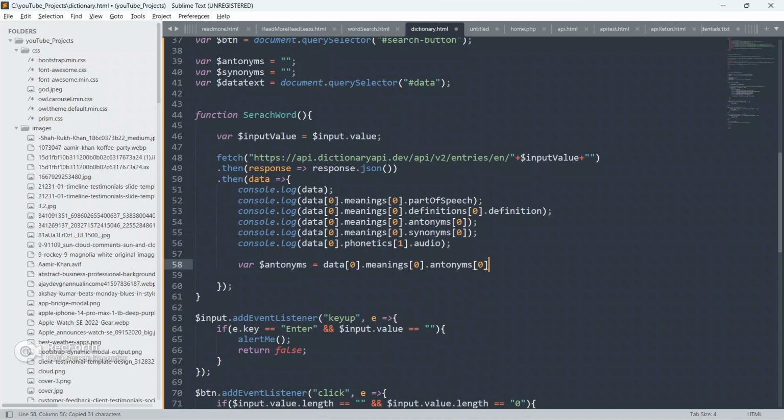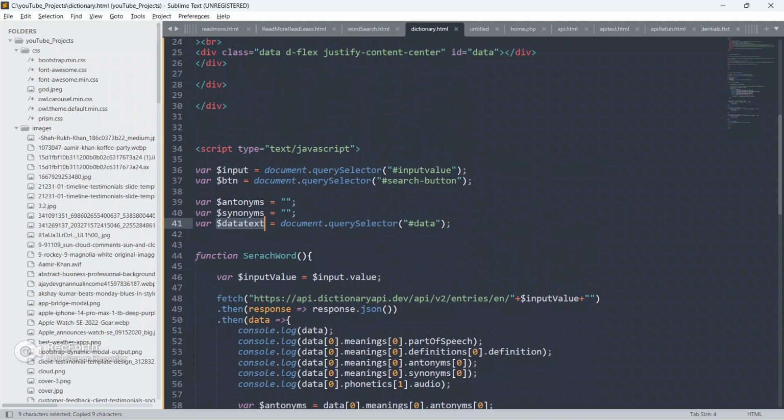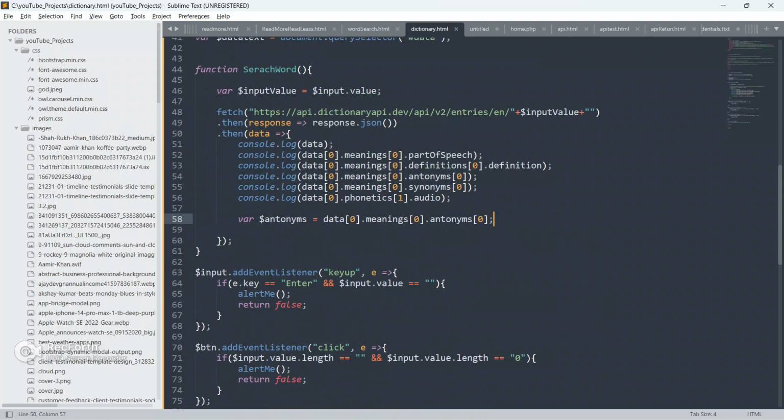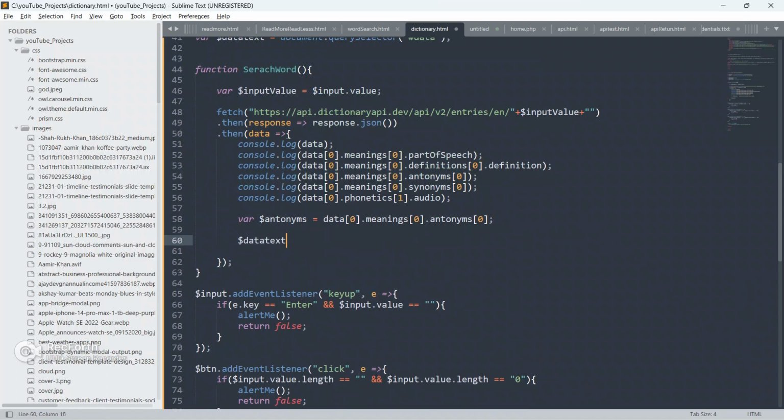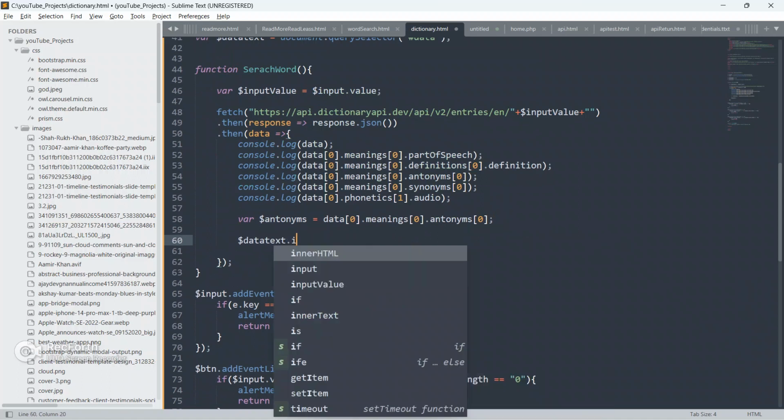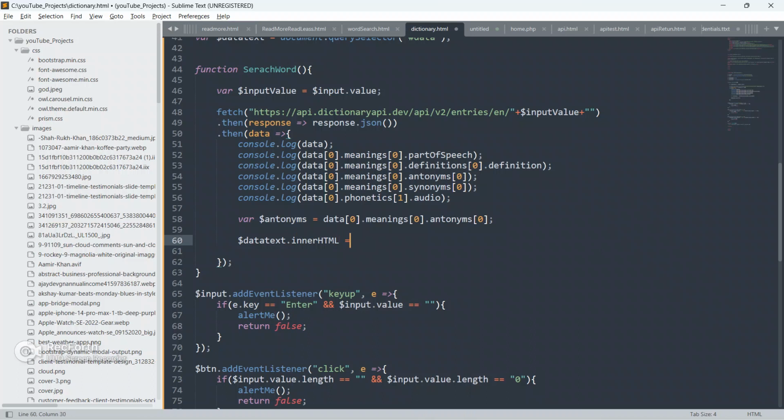Copy this from here and paste it here. Close this. Now I'm going to grab this div. So go down and dot inner HTML equal to backtick. We have to create a div now.